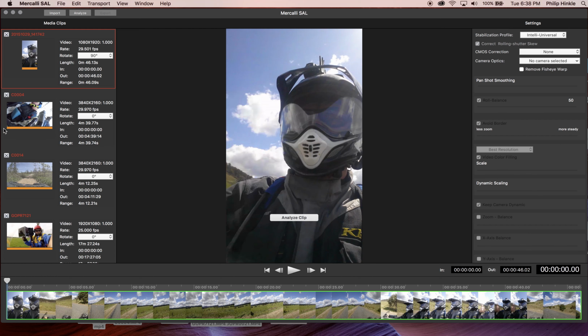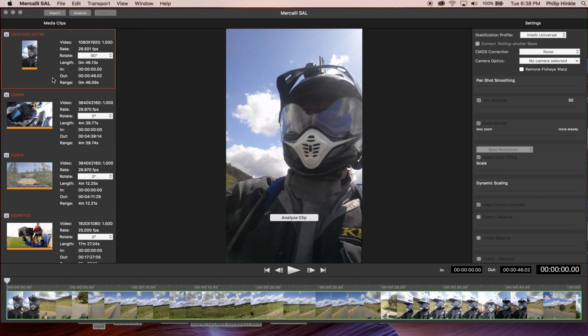First, on the left, you've got a media bin with all of your clips. You've got a progress bar of how much you're working with. So as we set ins and outs, you will see this change to a smaller piece of orange, so you can kind of see the area of your clip that is being worked with.